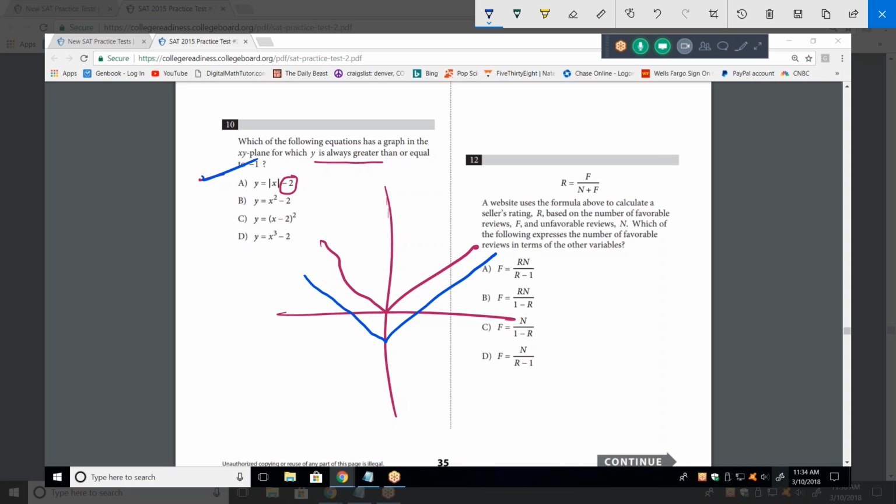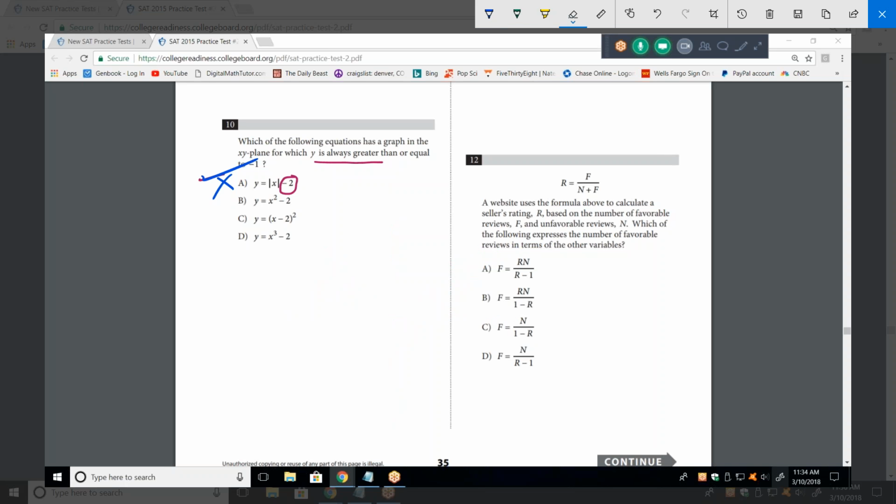Now, is y always greater than or equal to minus 1? No, it's minus 2 right there. It's less than minus 1, but all I have to do is find one point that's minus 2. So that's not the answer. And by doing a similar thing, we will figure out what the answer is. It's just going to be tedious. This problem isn't hard, but you do have to know how to graph your functions.